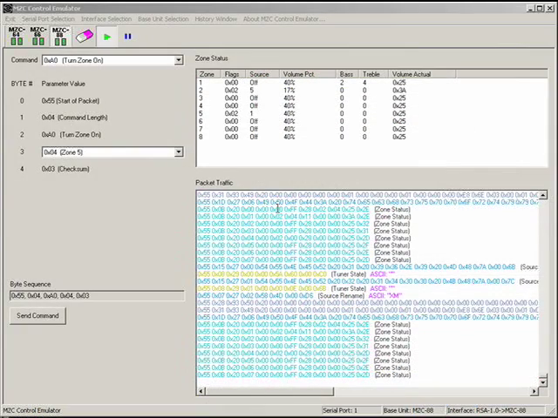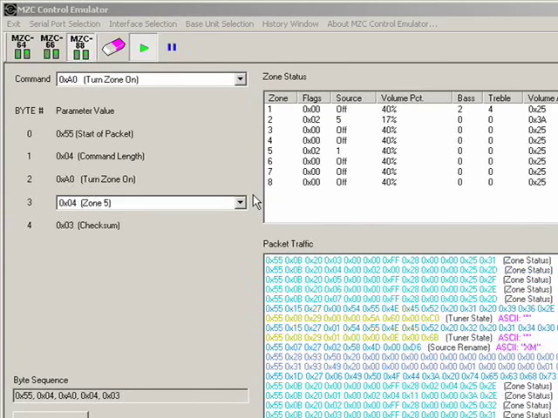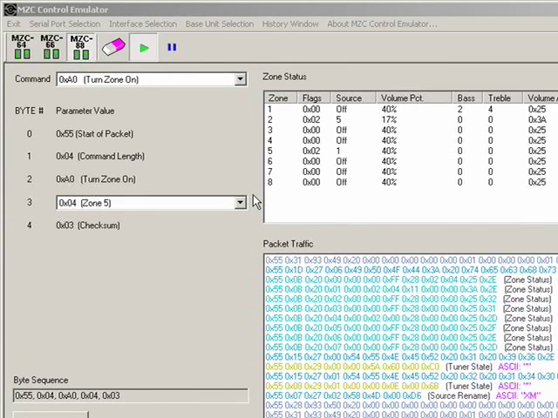So here is our emulator. This is what you see if everything's hooked up and working correctly. If you take that null modem and hook it up to your computer, you want to make sure that no other SpeakerCraft products are running. So Easy Tools, you're going to want to close that, and then you're going to want to open up the emulator, and then you're going to want to set it up.